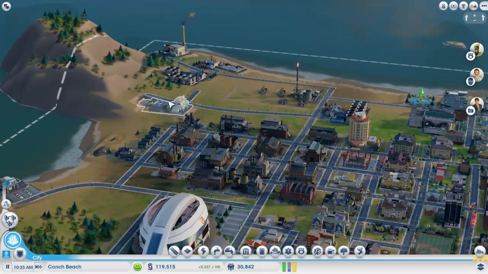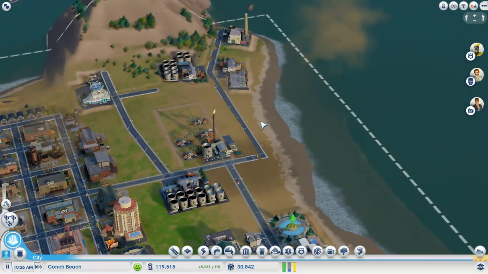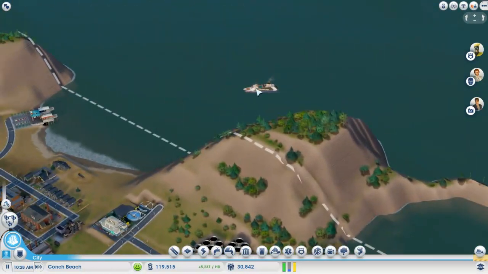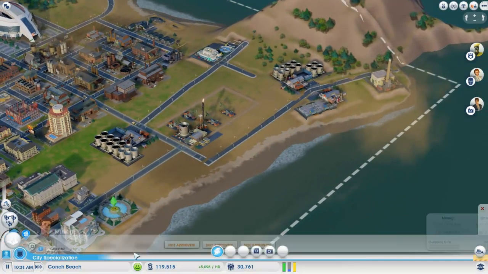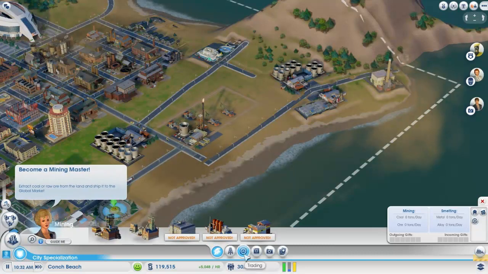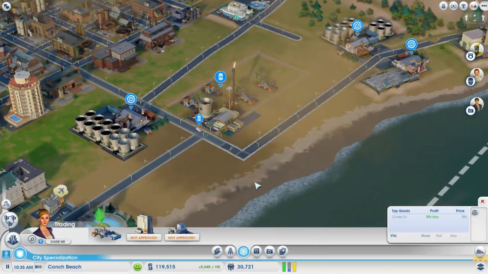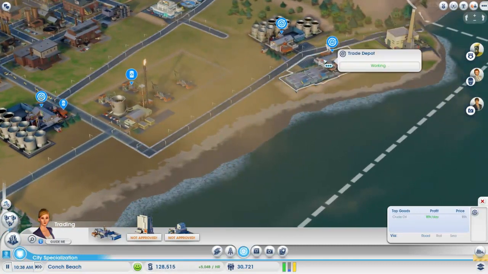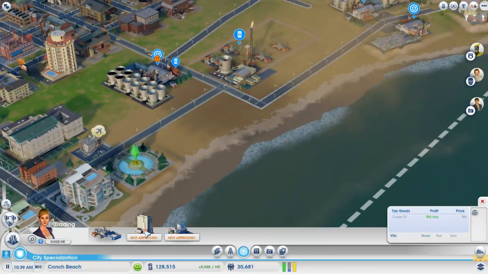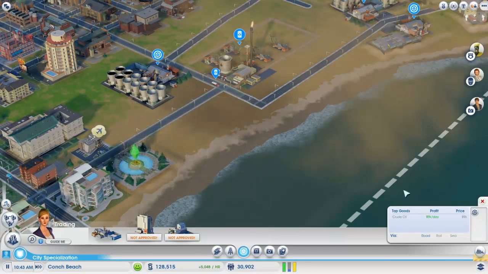So anyways, let's see. Everything seems to be looking very nice. Oh, we got another cruise ship coming in here. Have we traded anything? We've actually traded some things. We've already traded 16,000 so far. Wow, that is a pretty good amount. Oh, we've actually gotten some raw ore. Nice. Alright, 25,500. We're getting pretty close.